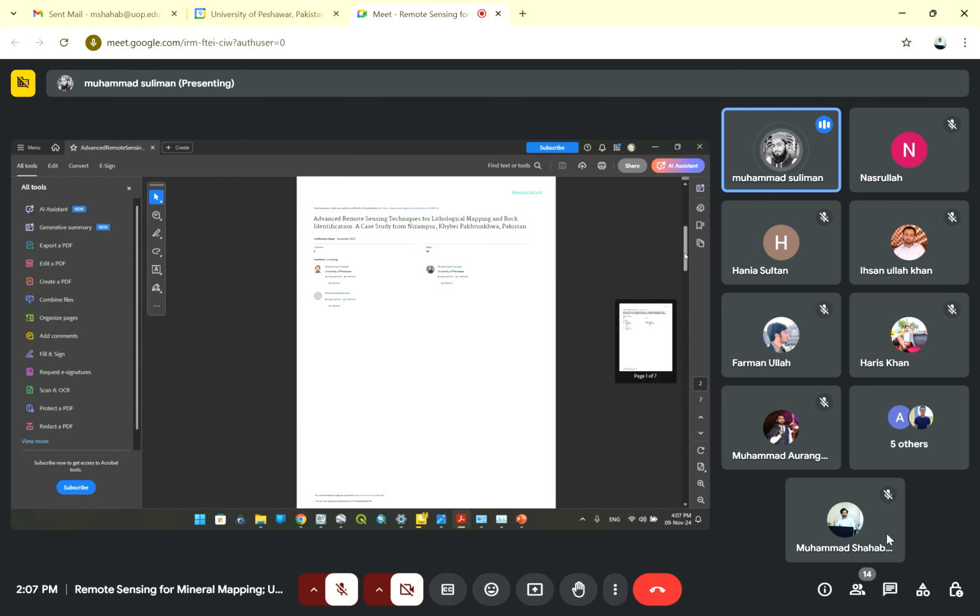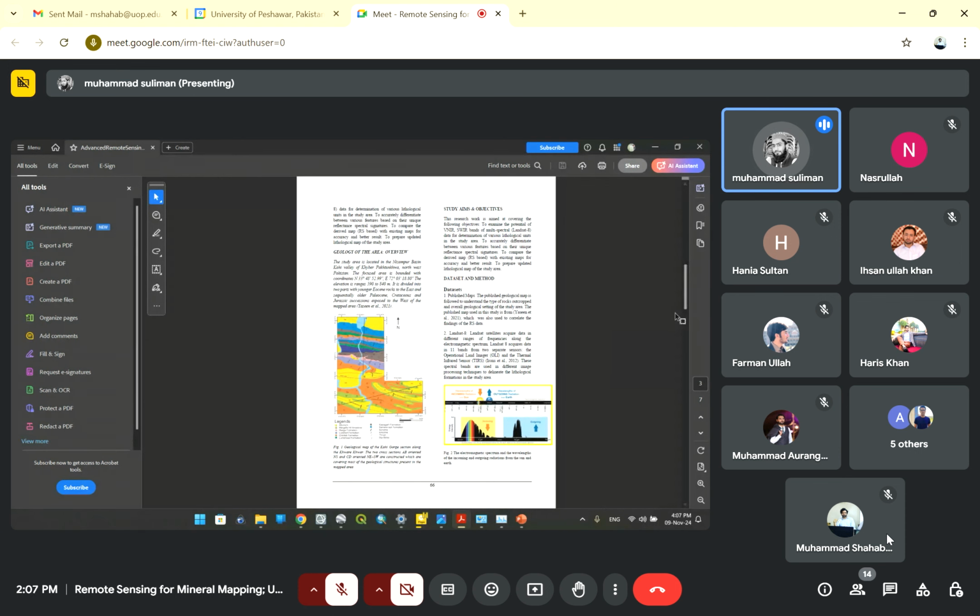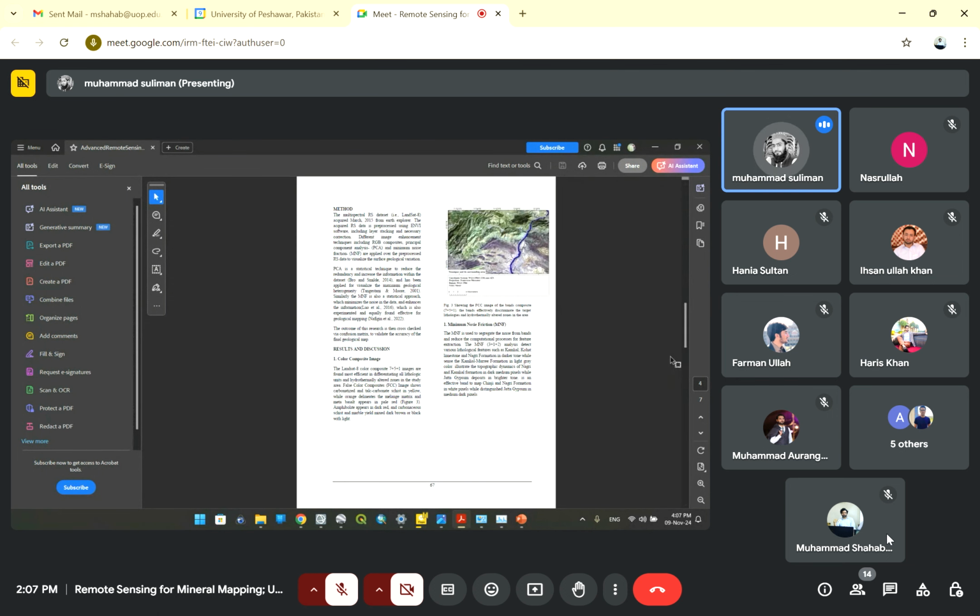So I use this data, and Shahab said he will later share this article with you guys. So you will also read the article, and the data is used in the practical, so you can easily understand how perfect and precise remote sensing and using the ENVI application is for lithological mapping.